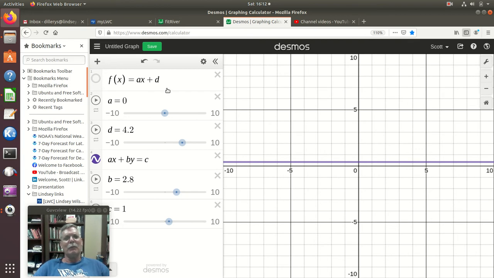is that in this function form, we cannot create a vertical line because it's a function, and vertical lines are not functions. Here, in this general implicit form, I could really think of either x as a function of y or y as a function of x. In that implicit form that we tend to call the general form, I could actually give you a formula for a vertical line. Okay, but that's our function family of linear functions, really just the a and the d going on there.